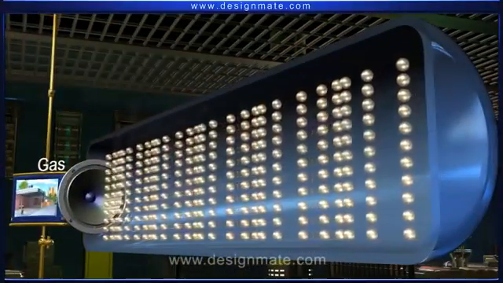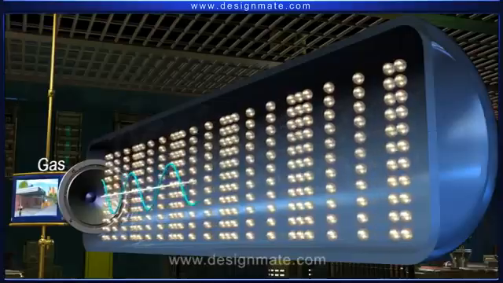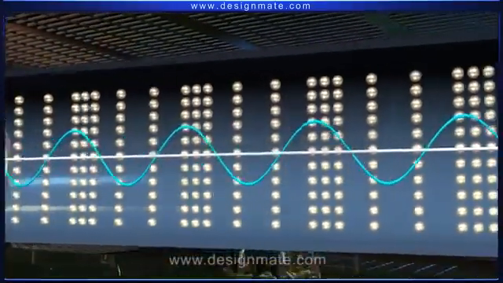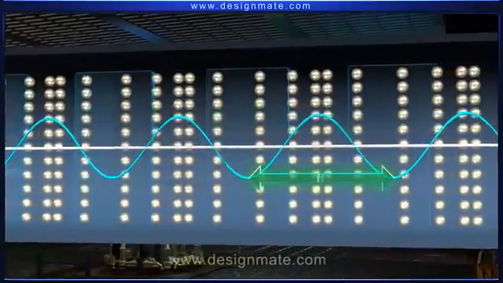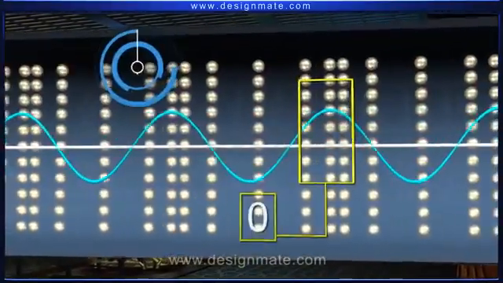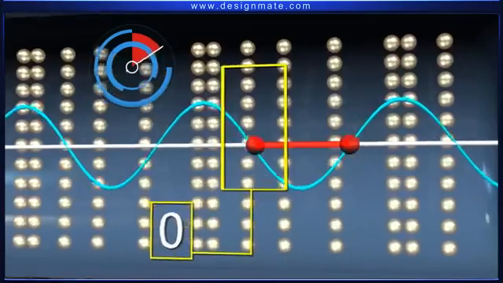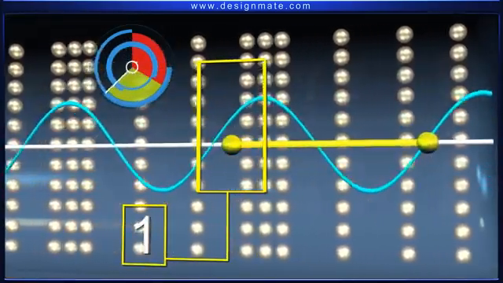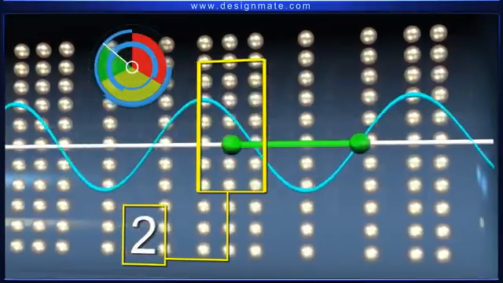The vibration of particles produces waves. Wavelength is the distance between two consecutive compressions or rarefactions. The number of waves passing through a point in a second is called frequency, and it is measured in Hertz.